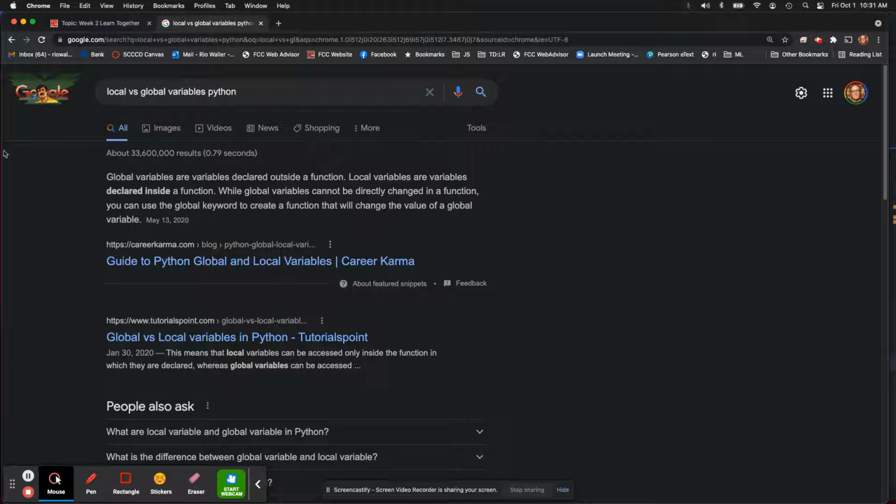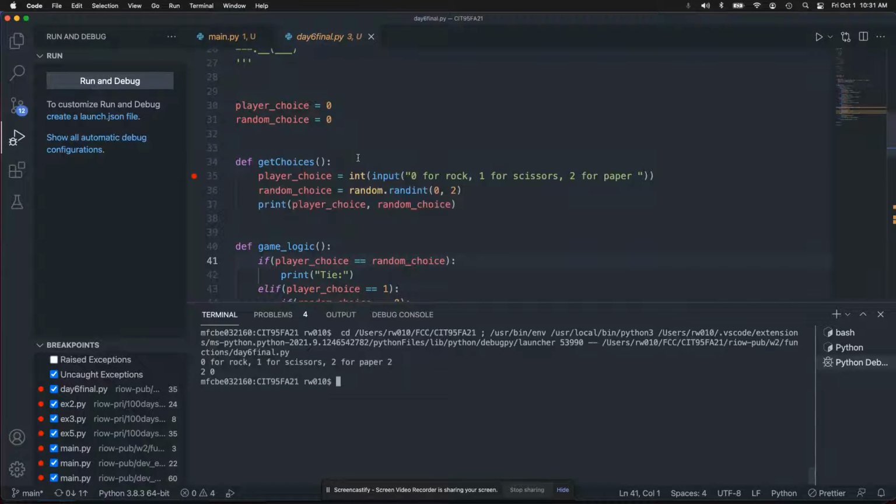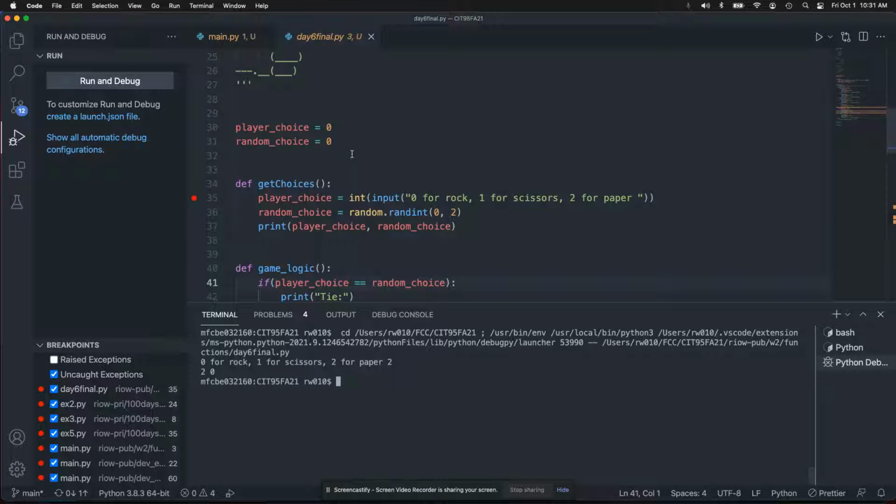Regardless, and you'll learn the terminology, if you do something like I did here, where I defined these variables and then I ran a function that updated them, be careful.